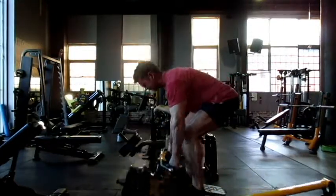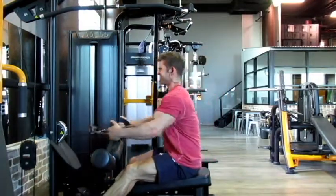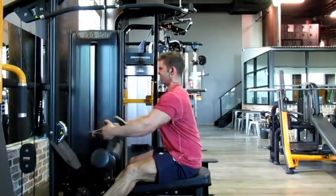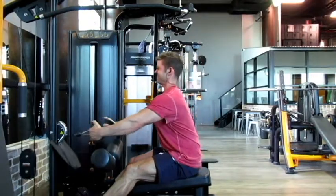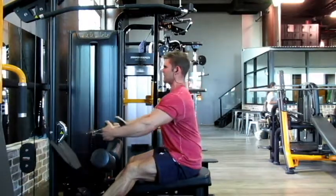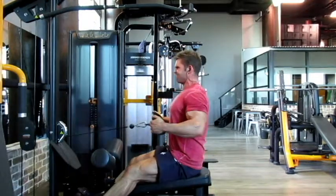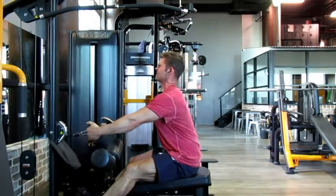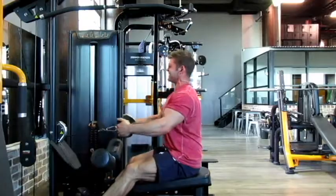So as you can see, the form goes pretty ordinary at the end there, but that's all right. That was my last set, my heaviest set, and then it was just back to a seated row again, working more the lengthened and mid-range, and just trying to rep out here and get some more scapular work done at a different angle in a stricter style. So just finishing up with these, trying to hit the middle of the back, and a little bit of rear delt as well.